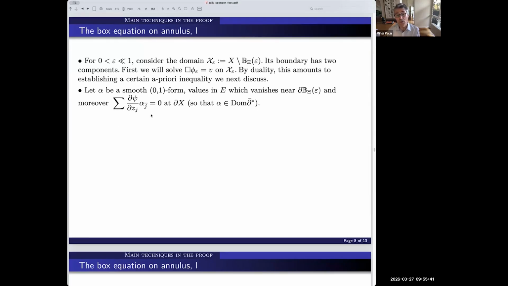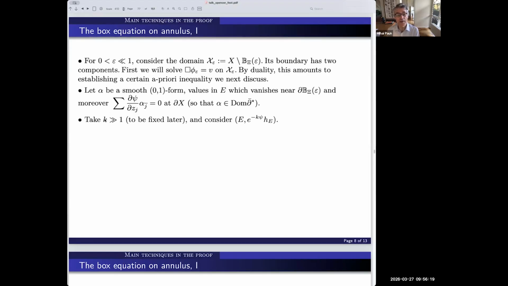And then let's assume, moreover, that at the boundary of X, that is to say on psi equals 1, we have this condition. This condition means that alpha is vanishing in the normal direction to the boundary. So again, alpha, I want it to vanish at every point on the boundary, so to speak, and I impose only vanishing of the normal direction for the boundary of X, which is the right thing to do, because then alpha is in the domain of the dbar star.